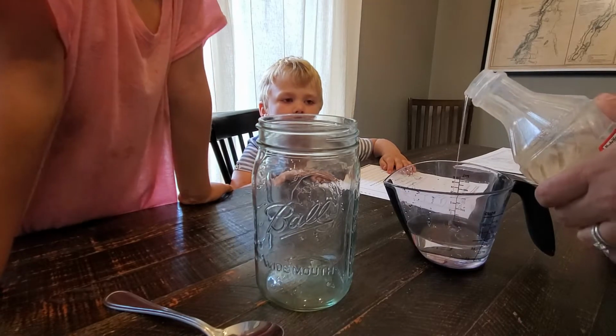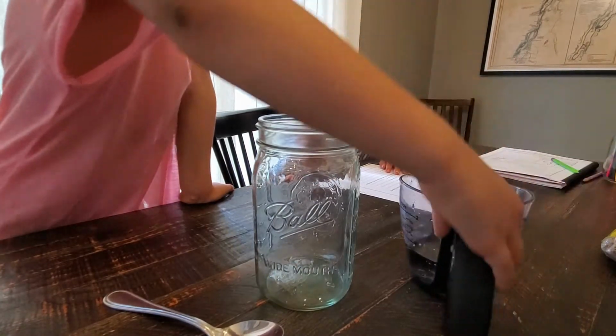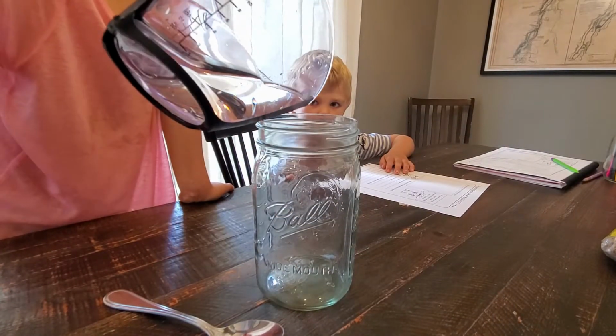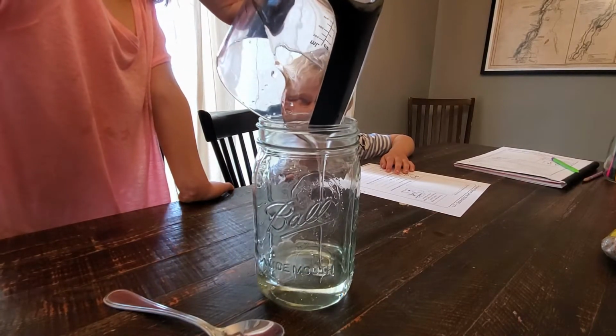Then we made a physical model of blood using corn syrup as plasma, red hot candies as red blood cells, lima beans as white blood cells, and lentils as platelets.